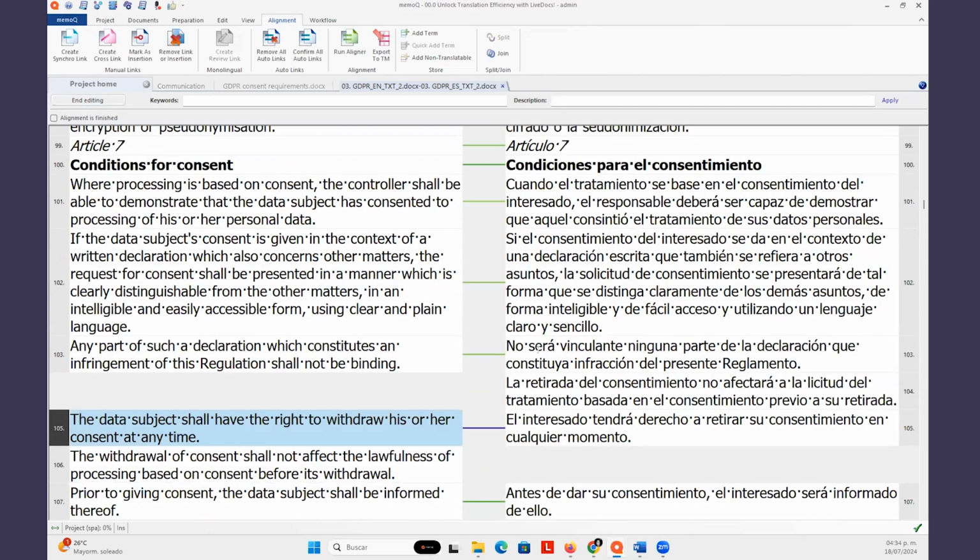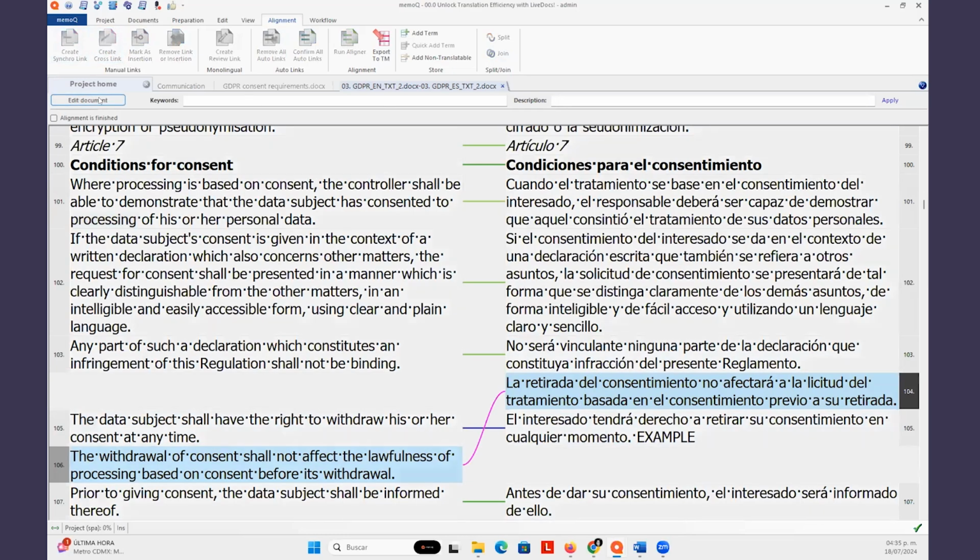Before I do that, of course, you can keep aligning sentences. You could also split and join sentences. You can, for example, let me do something, you can write on them. So as you can see, this is really powerful. Now, once I'm done working with my alignments, I could also say these two belong together, right? So I will create a cross link here. Once I am done, I can end the editing.